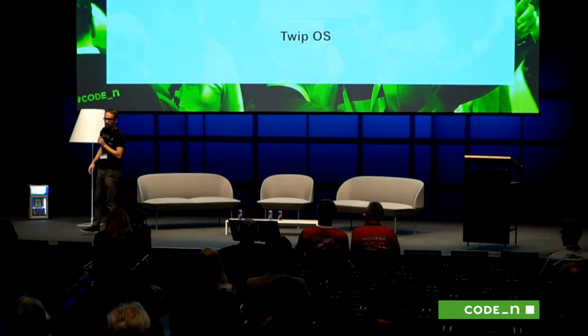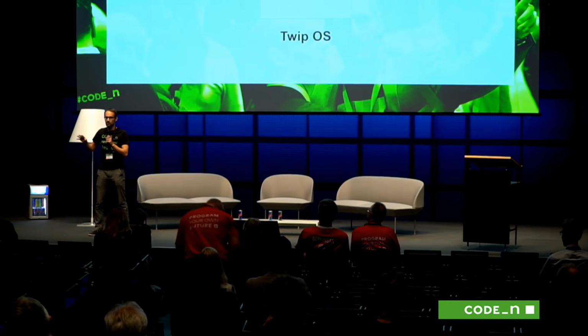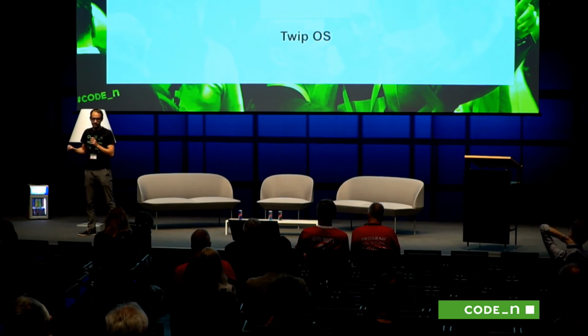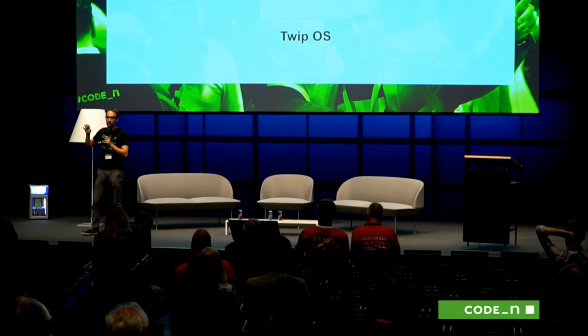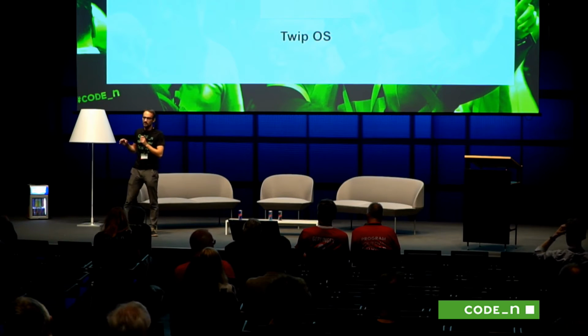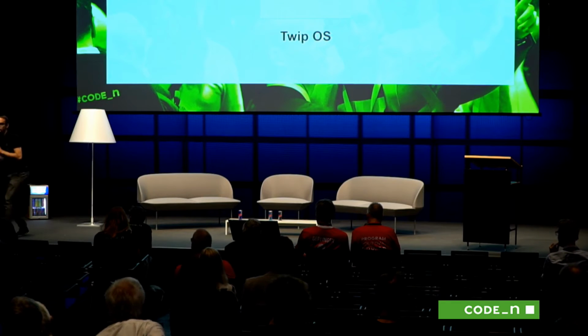And here is where TWIP Optical Solutions comes in. Because in general, the products' surface quality is only measured 1 or 2 in a batch. But this is not enough to guarantee the quality of all of the products. You have to measure as much as possible, and to do that, it's the best way to put your measurement technique right into your production line and measure it there. And therefore, we at TWIP developed a measurement system.